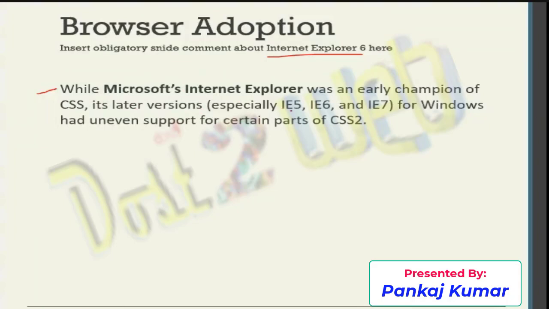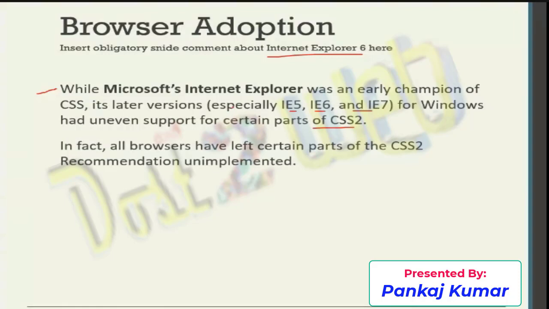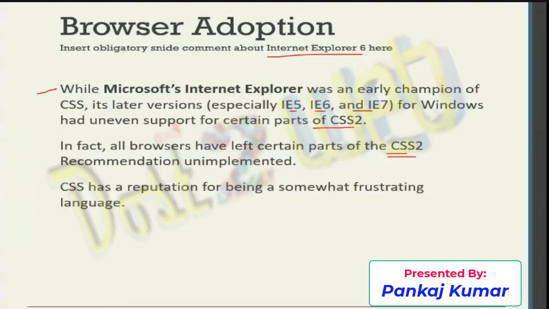Its later versions came like IE 5, 6, 7, 8, 9, then IE 11, and now it is Microsoft Edge that we have, for Windows, supporting even certain parts of CSS2. In fact, all the browsers left certain parts of CSS2 unimplemented, because most browsers in early days were not supporting CSS2. Only a few browsers were there.